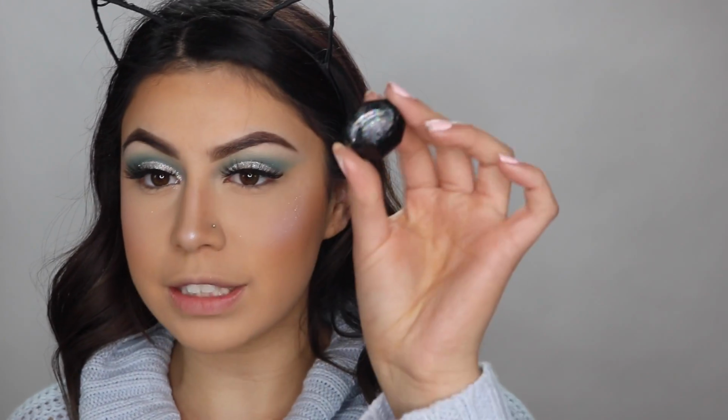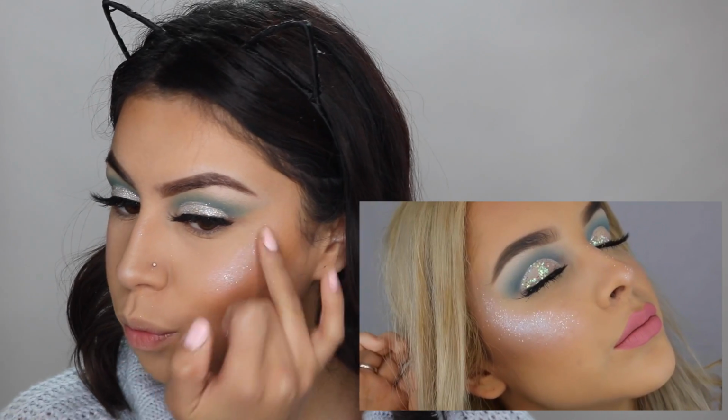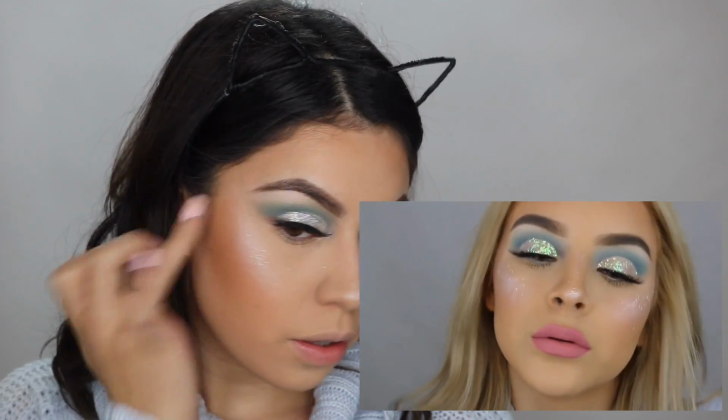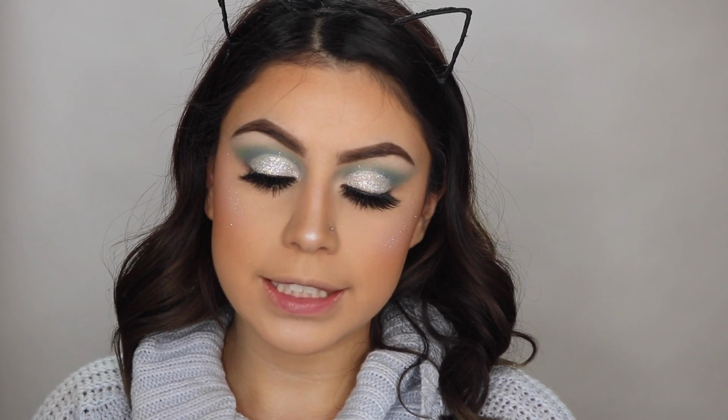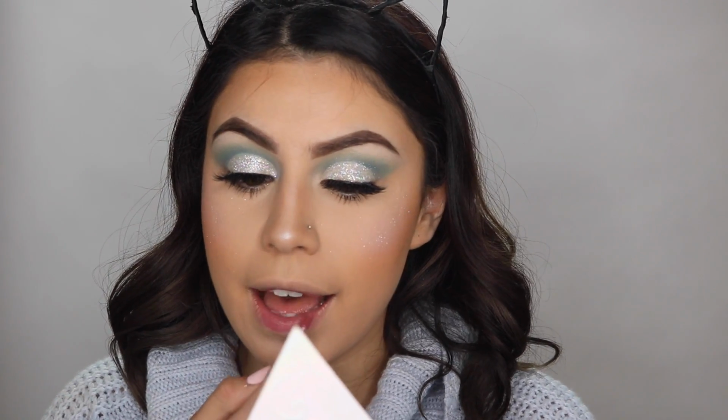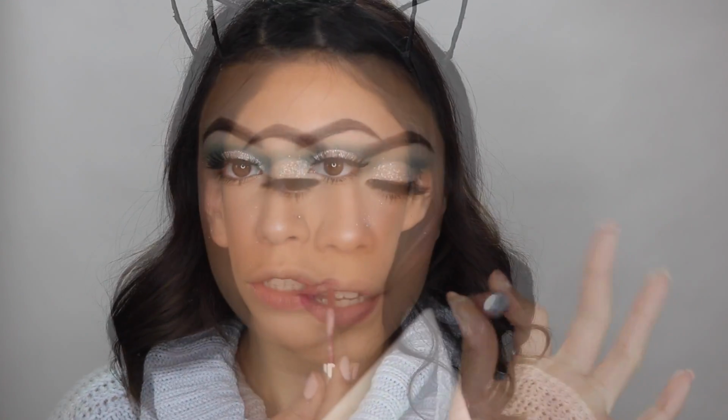And then I'm going to go back into the glitter and just whatever is left in the cap, I'm just going to apply on top. Only on my cheekbones. I'm not going to put the glitter on my nose though. But she used the Kylie Cosmetics Smile liquid lipstick, but I don't have that one, but I do have the Angel one.